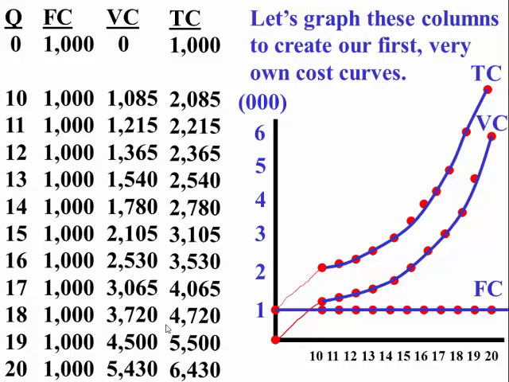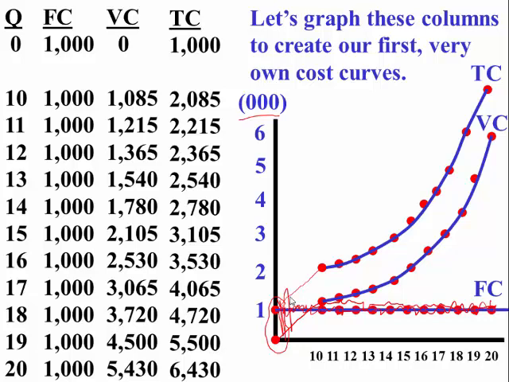What would happen on this graph if I got rid of the fixed cost of doing business? Let's say we just took this off the graph. Could I tell at any quantity what the fixed costs are going to be? It's quite obvious that I could tell right here that the fixed costs are going to be 1,000. Remember, this is in thousands. Because I know that I only have fixed cost at 0, and that's 1,000, that the fixed cost is 1,000.